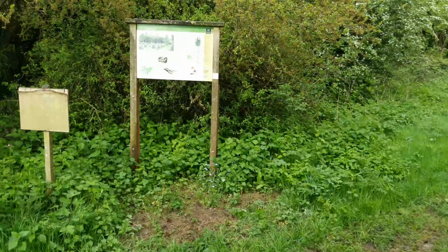Right, part two of this walk is a trip to Prior's Coppice, which I walked past on a long walk I did at the weekend and never thought of popping in, but my old 20-year-old orchid book says that there used to be a good population of early purple orchids here, so I figured it must be worth coming and having a trek around. I don't think it can match the white ones that we've just seen at Clipsham, but it should be a good trip. It's supposed to be a bit boggy, so I've got the wellies on. Ready for anything that comes my way, but hopefully we'll find a better collection here in terms of numbers, and then we'll go from there. Just go and have a look.